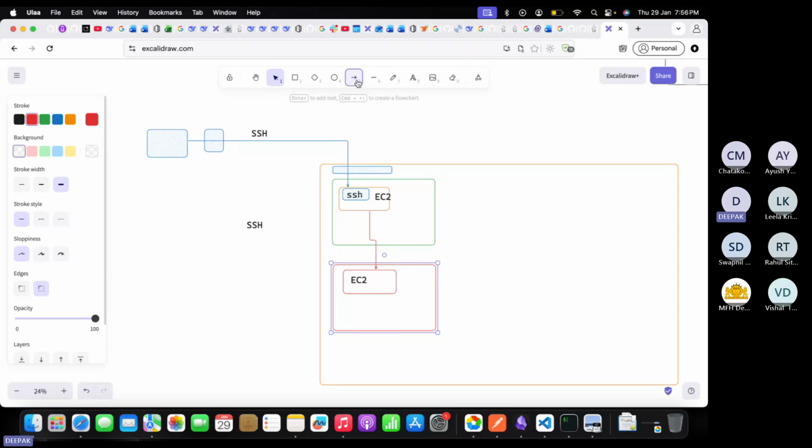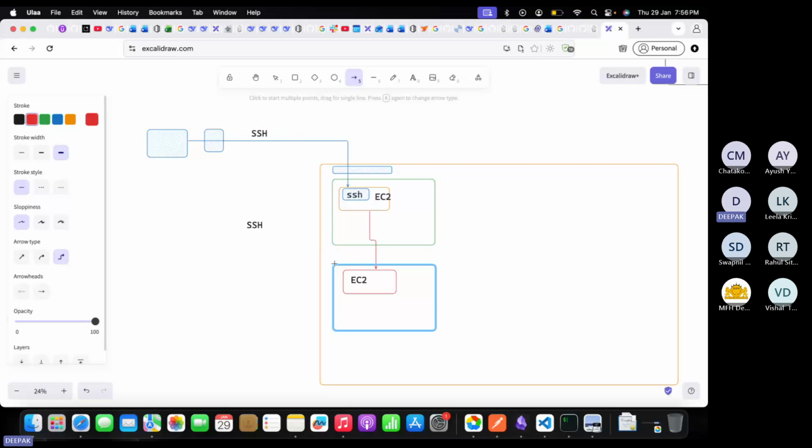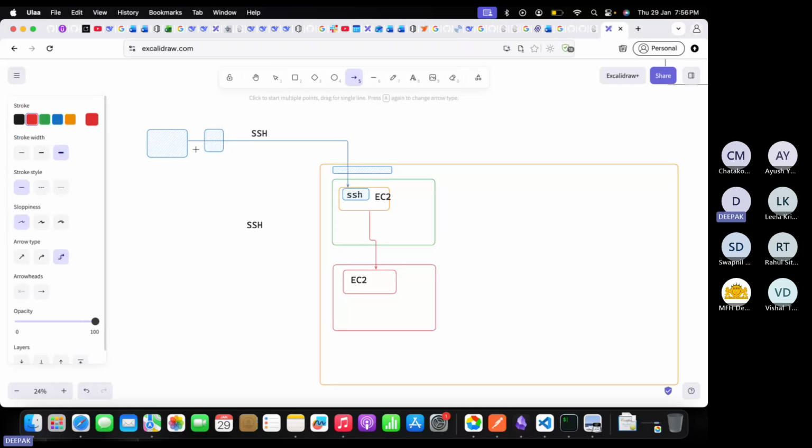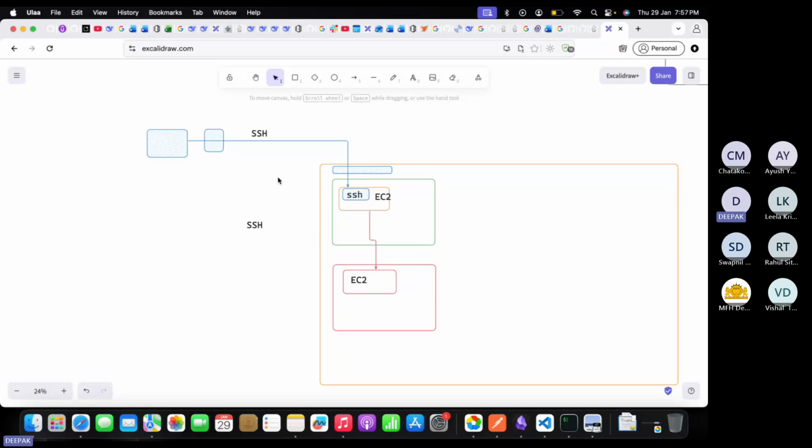You can initiate traffic from inside this server to somewhere like Google domain or something, but you cannot reach this server from the internet directly. That's why most people choose to deploy their databases in the private subnet, because you cannot directly reach the private machine. Only the traffic which is initiated from inside is allowed.